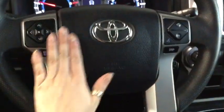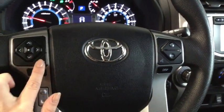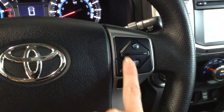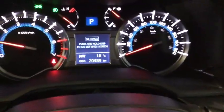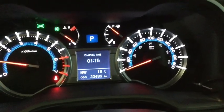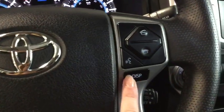You also have all of the mounted controls that you're going to want. You have your music selection buttons here, and your back buttons and your mode changer, and then your volume control just there. And then right here is your hands-free calling and your voice command. And then this is your display button here. This is going to give you all of your settings that you can change, your average fuel economy, your current cruising range, things like that, your speedometer. So lots of information just at the push of a button there.